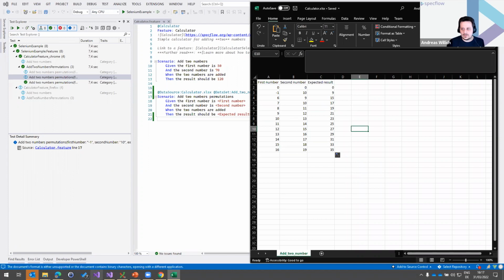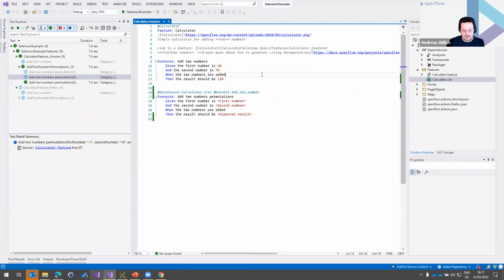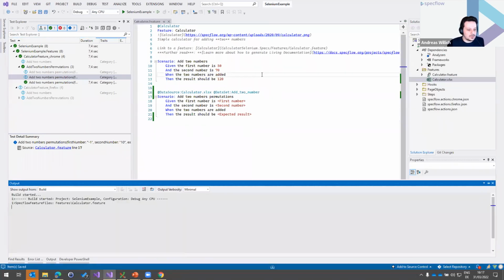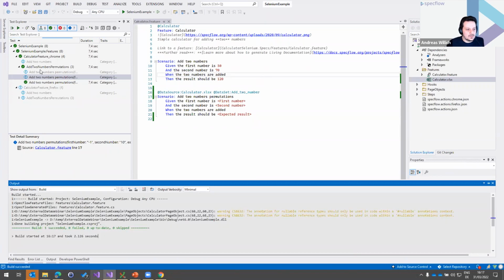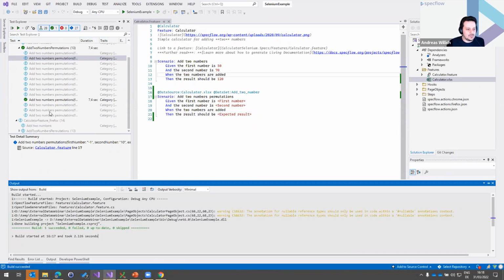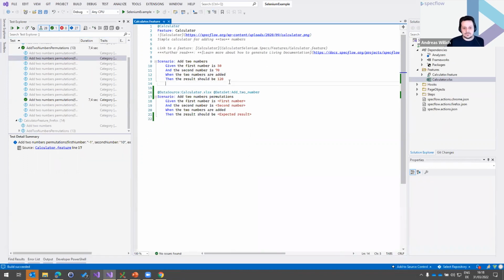When I save this and build the project again, we now get all the variations from our Excel file. And that's it. So it's quite easy to move your examples to an Excel file, and then you can add there.